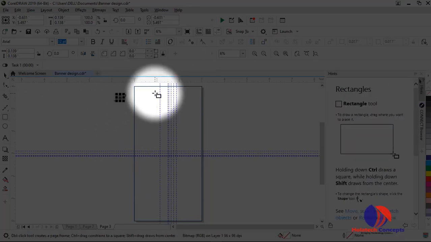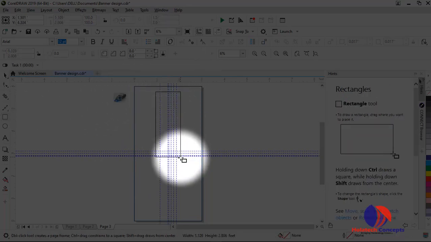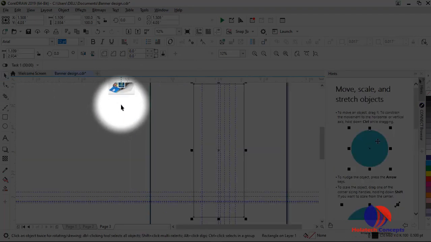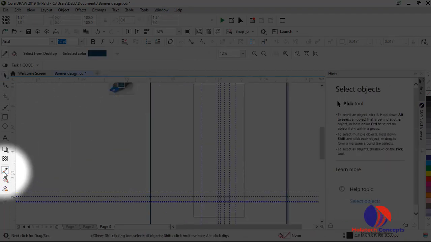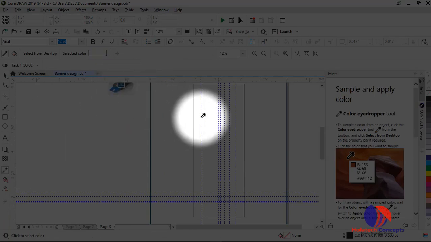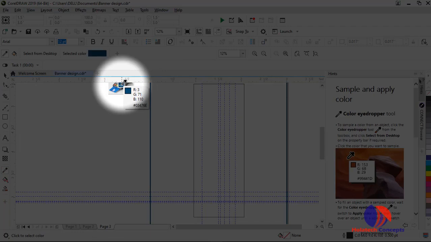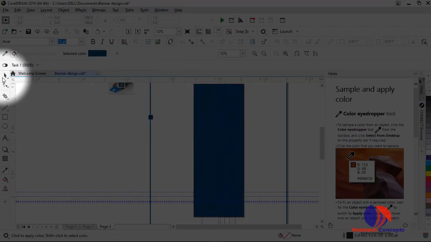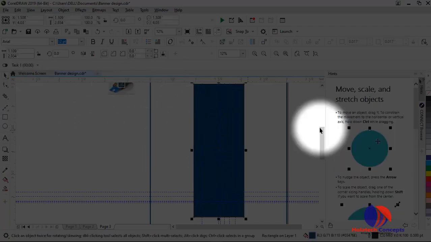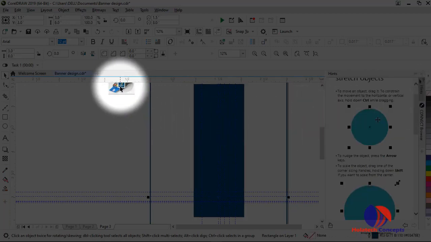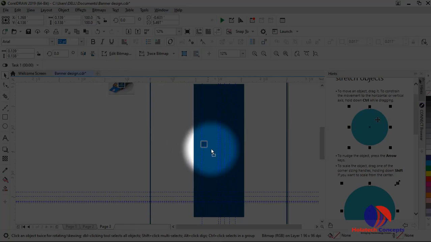Then I'll click on the eyedropper to select this color and drop it over here. Okay, so I'm going to move the outline, drag this over here and place it here.